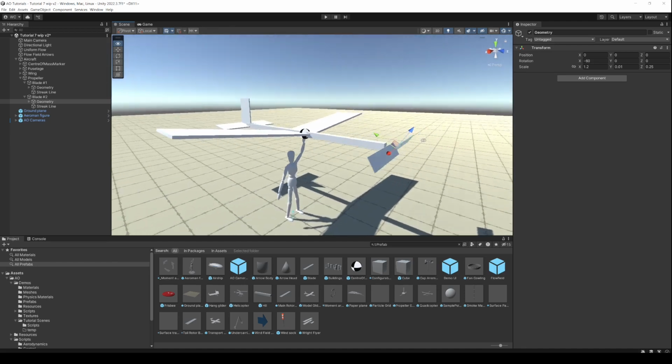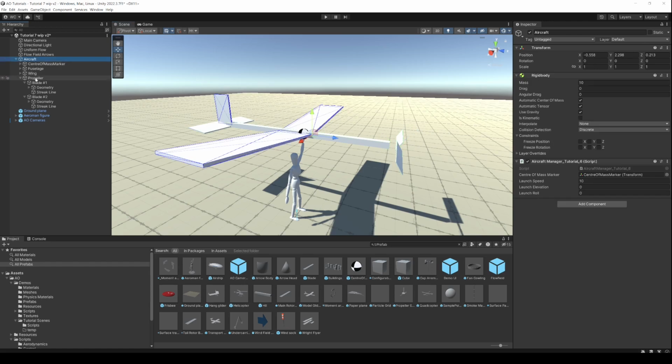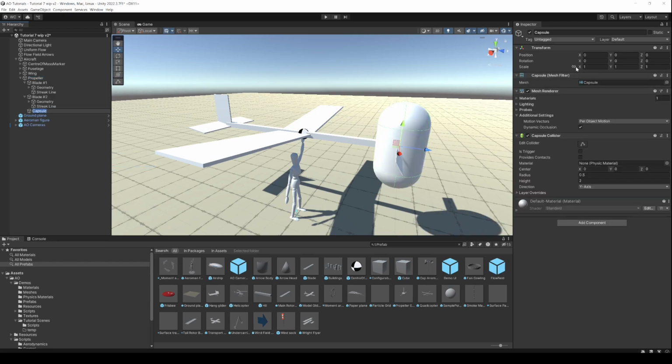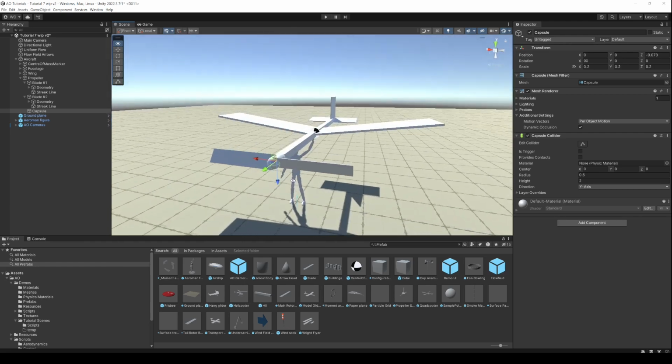Okay, so that's looking like a propeller. And just for visuals, it doesn't seem quite right sticking that straight on the aircraft. So just to keep the eyes happy, we're going to put a little hub on there. If we do this at the level of the propeller, I'm going to right click, 3D objects, capsule, and I'm going to rescale it down to 1/5 the size, and rotate it 90 about X. That gives us something that looks a little bit like a hub or a motor, and it tidies up the propeller a little bit. Okay, I like that, that's good.